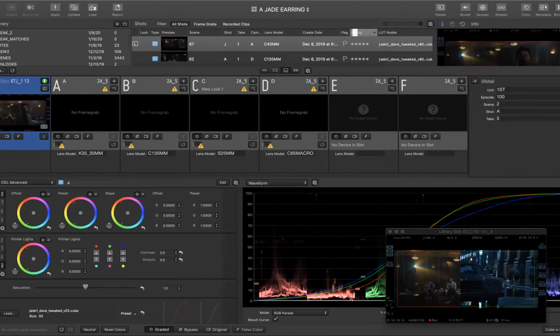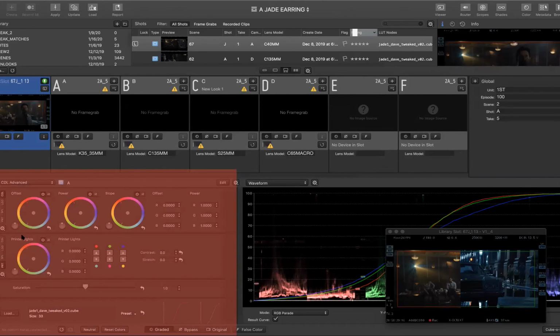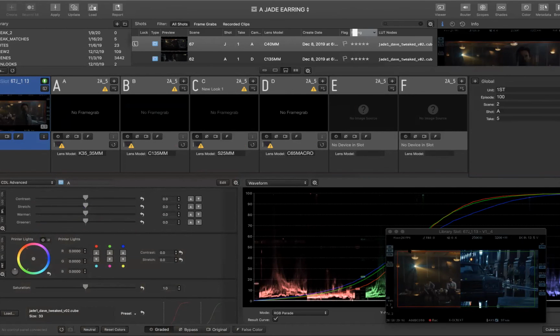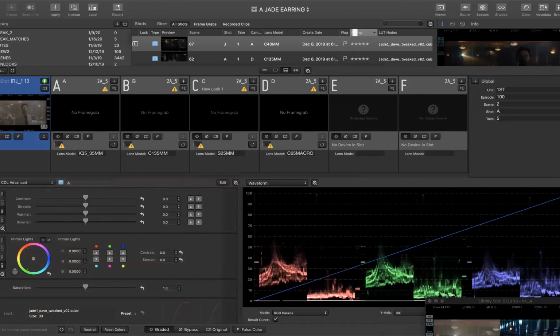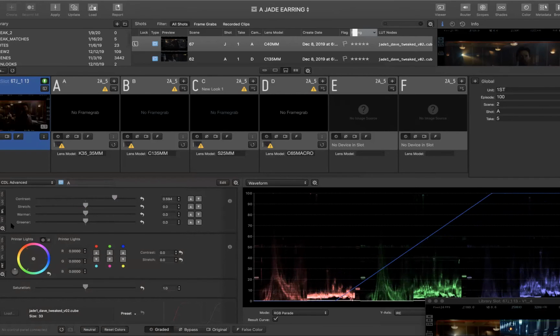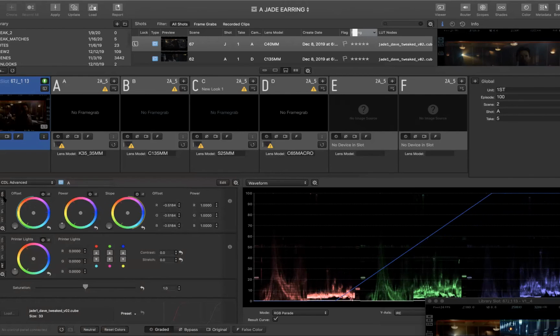So the way that LiveGrade handles order of operations is that they say this node right here, not that whole thing he's got selected, just the top CDL node, right? So each one of these different grading modes are only affecting the same values: offset, power, and slope. No matter what they call it, you are only affecting offset, power, and slope. If you look at the waveform right here and you see this effect curve, if you turn the contrast slider, you see it changes my effect curve. But now if we go to CDL and you look at the values, offset and slope have been changed.